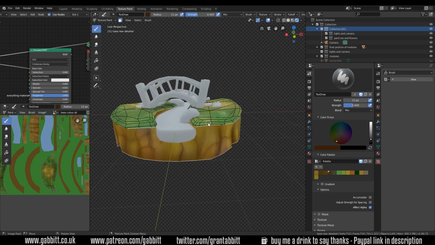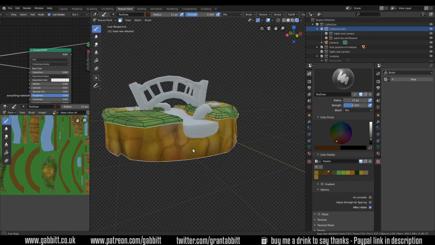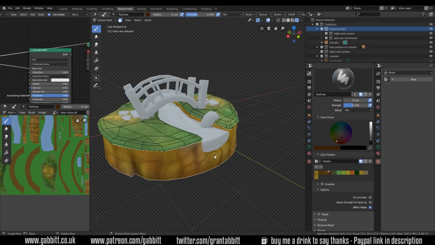Okay, so I've got a basic outline there. Now we want to add a bit of shape to our rocks. So I'll get a screen brush for this one, and I'll change the color, bringing it a bit brighter. Maybe choose one of my colours over here to start with, and somewhere around there. A fairly nice and big brush.